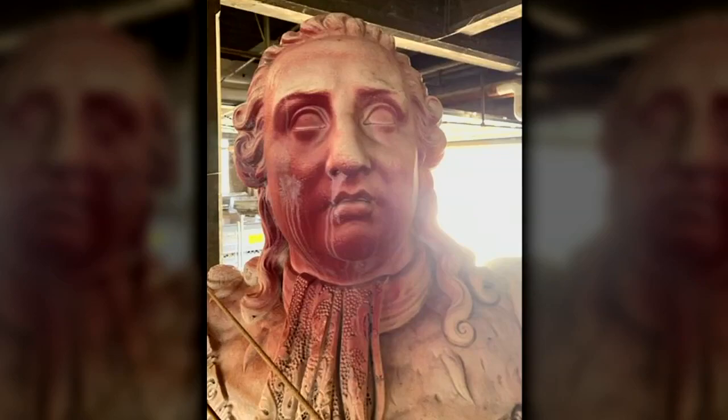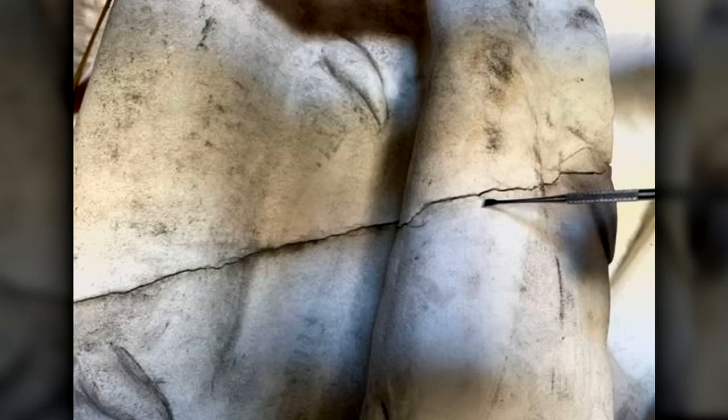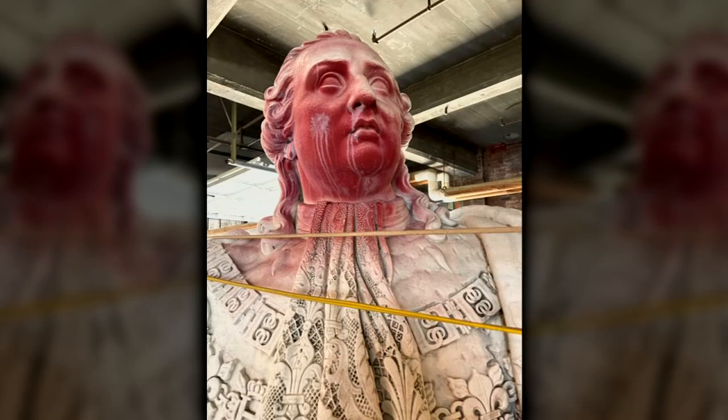From his head to the limestone base, red and black now cover the marble in thick coats of spray paint. Last we assessed, if it was the full restoration and put back on view, it would cost about $212,000. The city says if the statue is ever on display publicly again, it would have to be somewhere indoors. The city is currently seeking feedback from the public over what the community thinks should happen to the King Louis XVI statue.